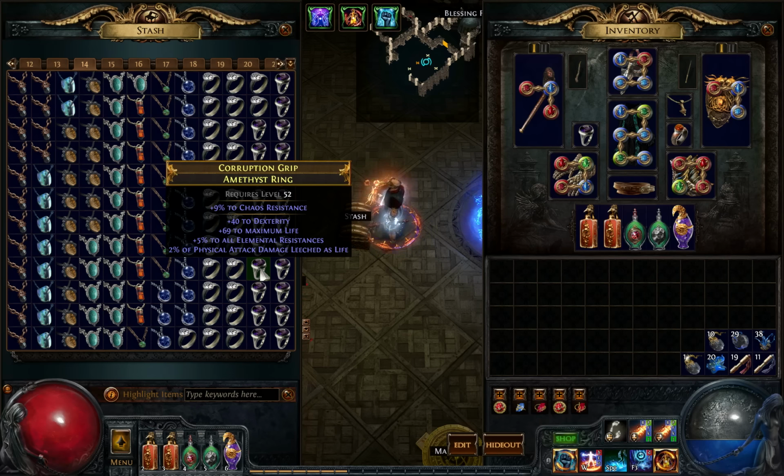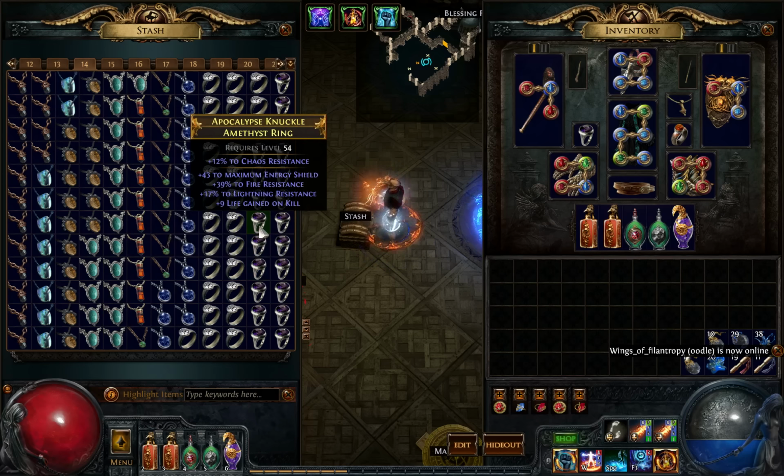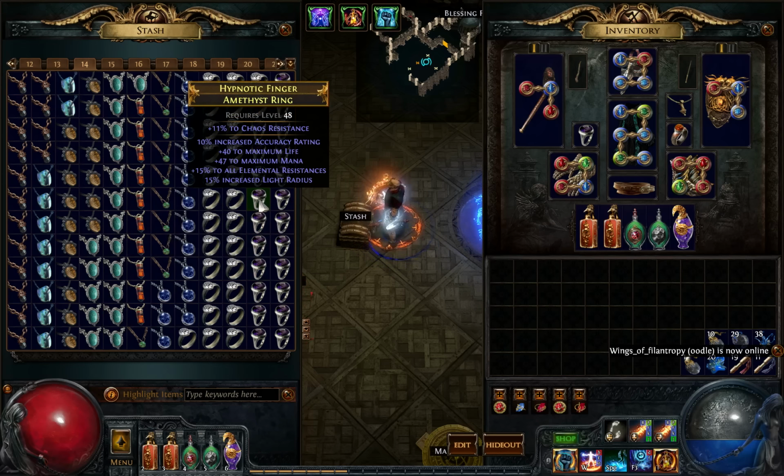Tier 2 dex, tier 2 life, life leech, some all res, though very low. Not sellable again, a couple of chaos easily. Average life, average mana, tier 1 LE. Can still add something. Again, a few chaos.